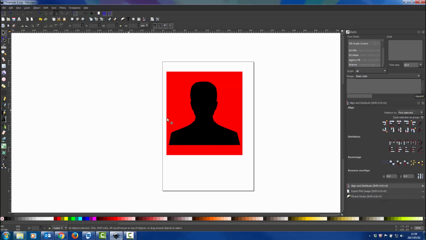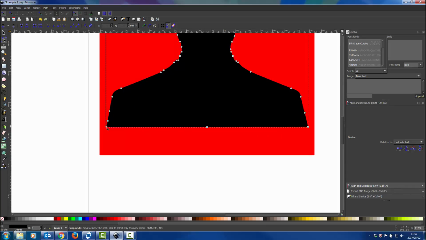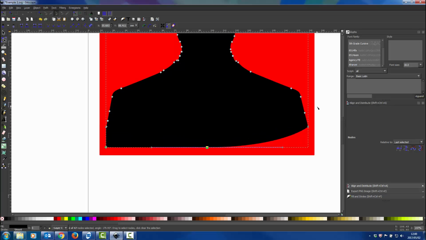The advantage of importing it, even if you have a PNG that has no background, the benefit of doing this is that if you click on edit paths by nodes and you click your image, you'll now see that it's actually been converted to an Inkscape SVG, which means you can now edit as you would like. So if I come down here and I select, for example, these 3 nodes, I can bring them all the way down. Now, of course, you have to actually select that one.